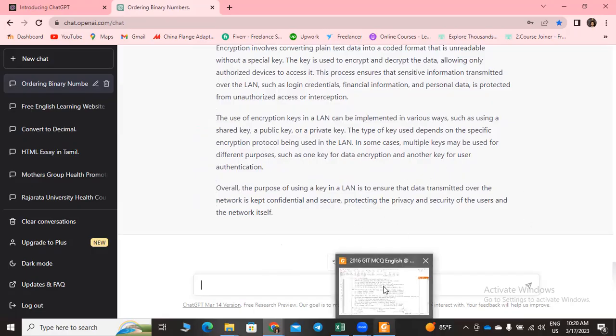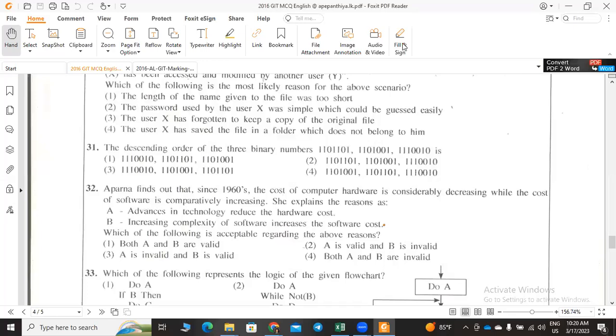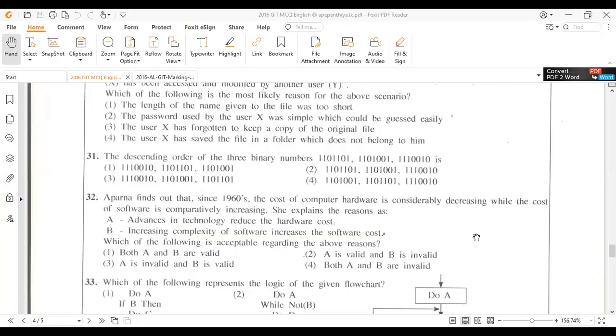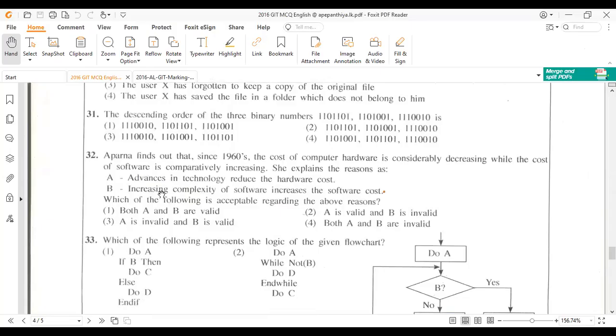Okay. So this is our paper. Next one, the 32. Aparna finds out that since the 1960s, the cost of computer hardware is considerably decreasing while the cost of software is comparatively increasing.